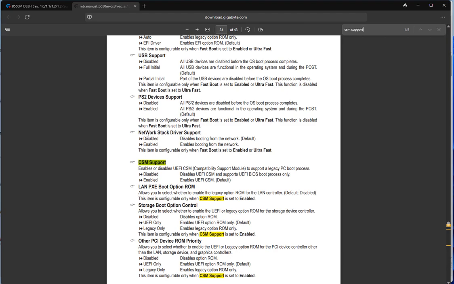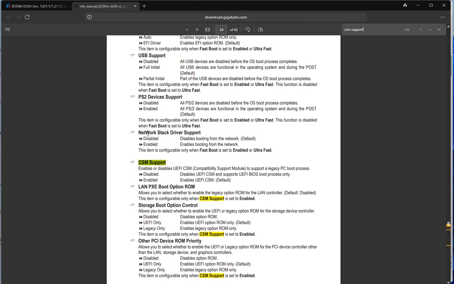It says it enables or disables the UEFI CSM, the compatibility support module, to support a legacy PC boot process. If you're using a legacy operating system, such as XP or ME, and I'm not an expert in that part, all I know is it's not Windows 10 or Windows 11. If you're running something older than that, you can consider it legacy, and CSM would support that.